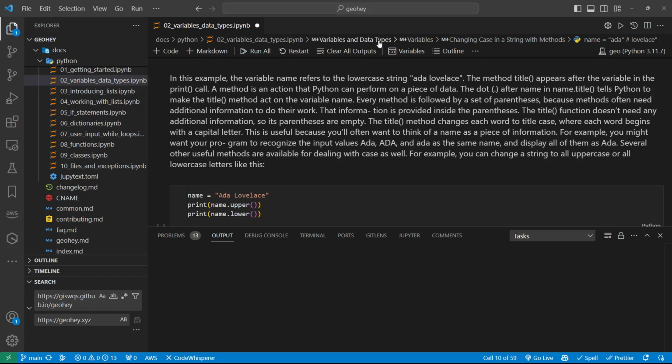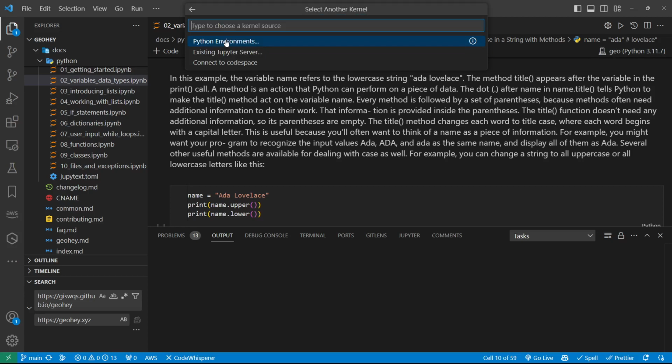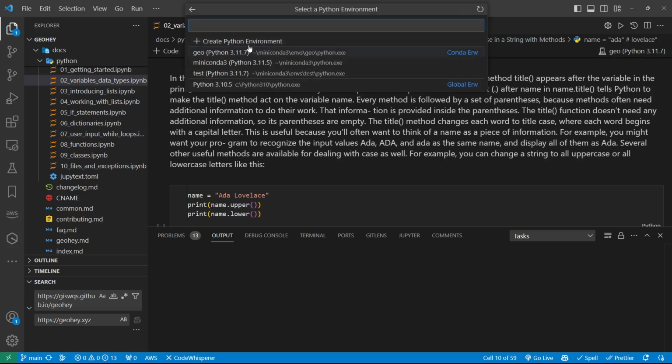Oh yeah. It depends on how many environments you have. Basically, the kernel is the Python.exe. So whatever conda environment, for example, I select from here, you can select another kernel, and there should be one for each Python environment. All your conda environments should be listed here. Pay attention, I have four Python environments. Python 3.10, I think this one comes with ArcGIS Pro. I also have Miniconda, the default one, 3.11. I also have the testing environment and the Geo environment. So there should be multiple.